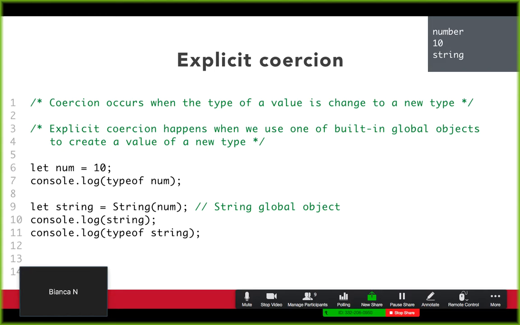On line 9, you'll notice how we create a new variable called lowercase string, and we set it equal to this capital String. Notice how we have open and close parentheses after String. Basically, we're invoking it, we're calling it like it's a function, and we're passing in num. Notice how the S in String on the right-hand side of the equation is capitalized. So remember how I briefly mentioned on Monday that usually all variables are lowercase. Usually when the first letter of a variable is uppercase, it actually means we're talking about a class.